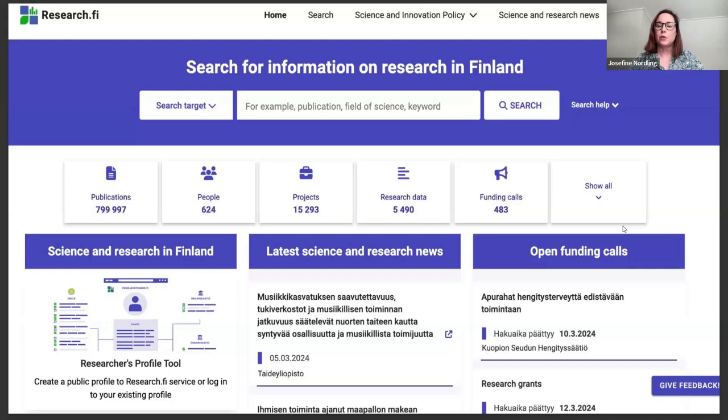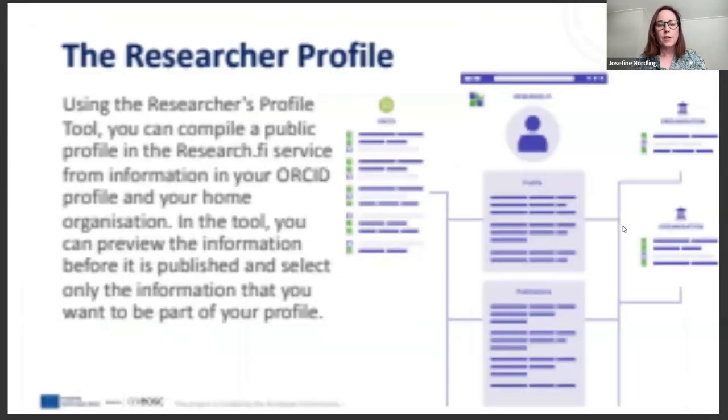However, one of the functions of the researcher profiles in research.fi is to enable transfer of information to research funders or organizations. This is all based on the researcher's permission, so nothing is being transferred without the researcher having their say on it, and this is enabling using the information for evaluation purposes, but this is only in such cases. So in terms of national monitoring of open science and research, the research.fi acts as a platform for presenting the results. The monitoring indicators are used to determine organizations' openness profiles and their levels of open science and research. And on to the next slide.